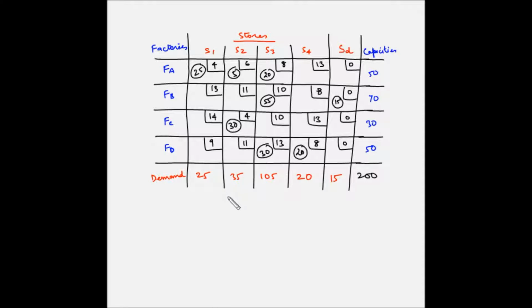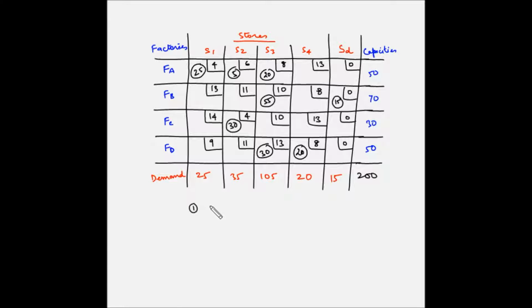So this is the basic initial feasible solution that we had obtained in the previous step. Now, in order to test whether this initial feasible solution is optimal or not, we have to first find out if this solution is acceptable to proceed with the optimality test. So basically the next step is to test for acceptability of this solution. For the acceptability test, there are two conditions.